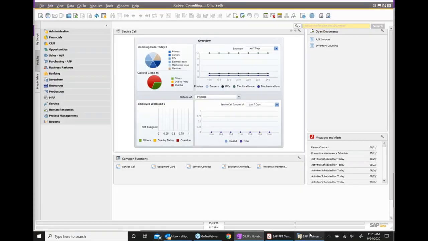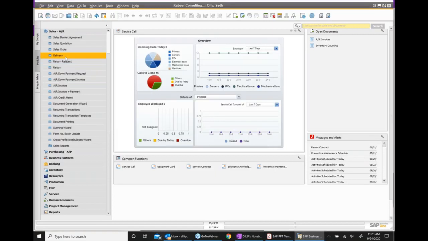How do we do that? So we go to sales here, and here we have a sales quotation.